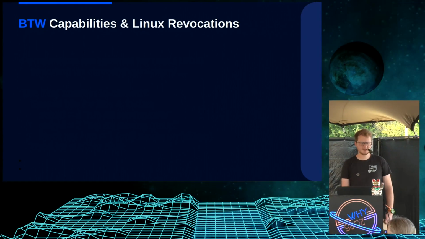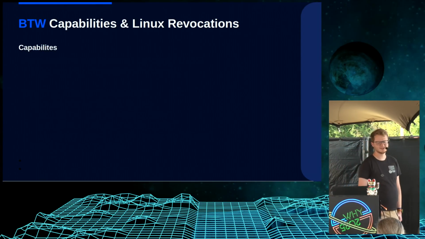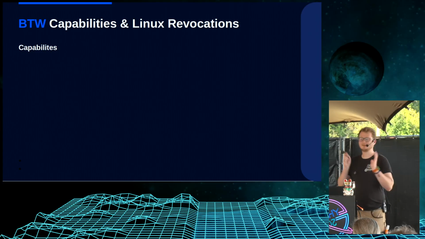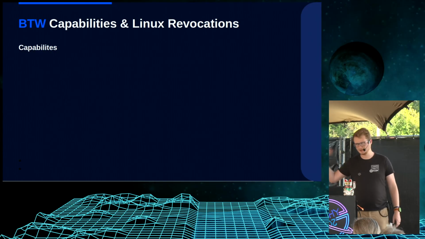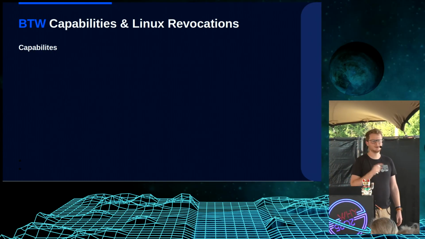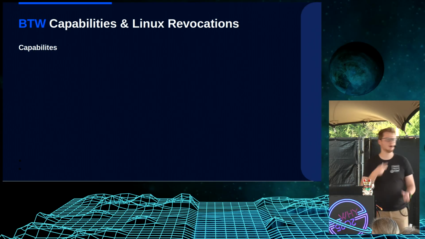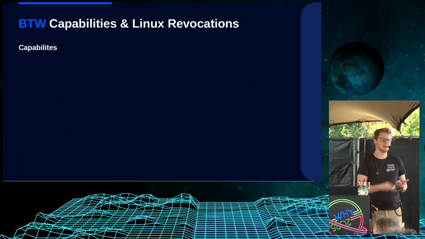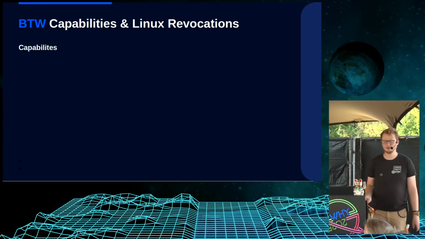Okay, Linux capabilities and Linux revocations. There's a small problem in the Linux world. Oh no, before we go into the revocations, the capabilities. I've mentioned before we have the sudo binary, which is able to be executed as the owner who owns the file, which is actually root. But we can do so much more with this binary now. Like we can open arbitrary ports in the system, we can change ownership of files, we can do everything because we're actually running as root.